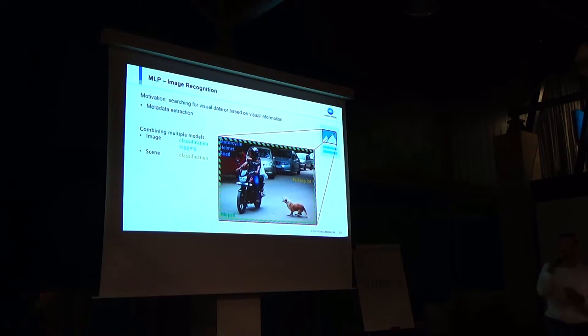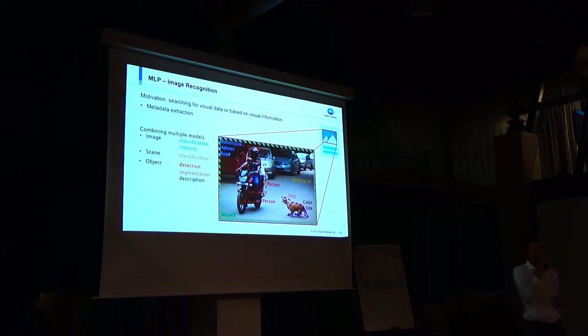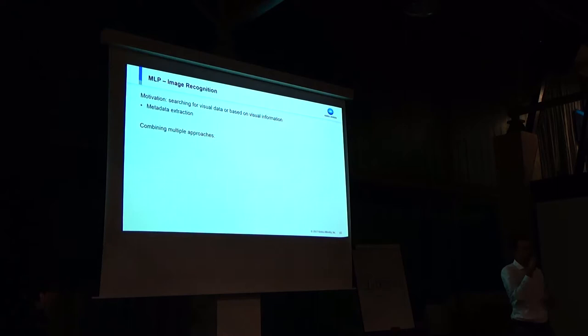So here we can see that there are really some people. There is also one pedestrian, but it was not visible. So you want to detect objects such as person or motorbike or whatever. And in order to give some more information and search, for example, based on the color of the motorbike or a car or a dog, we also need to segment it. And so we can then extract, for example, the color or the size of the dog. So we can say which object is more relevant for the results or which one is the most dominant object in the picture.